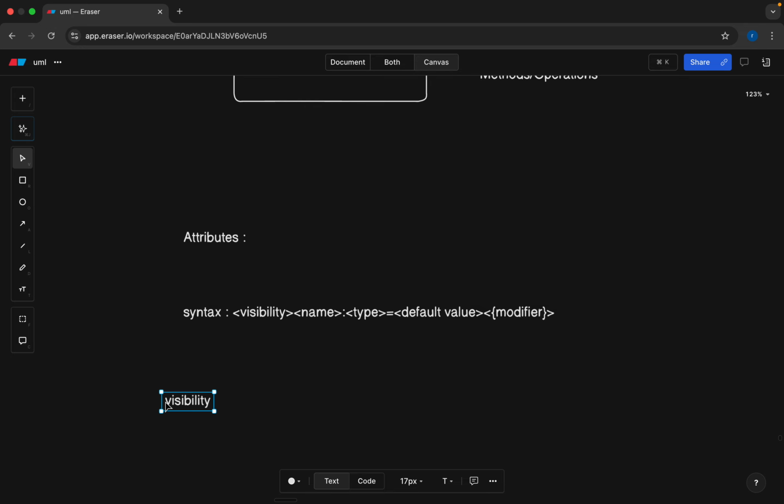Here the visibility represents access modifiers, where we specify a symbol: plus we use for public, minus we use for private, the tilde we use for package, and hash we use for protected.